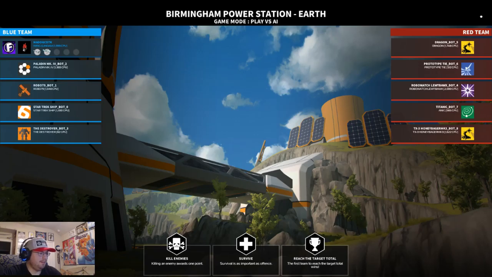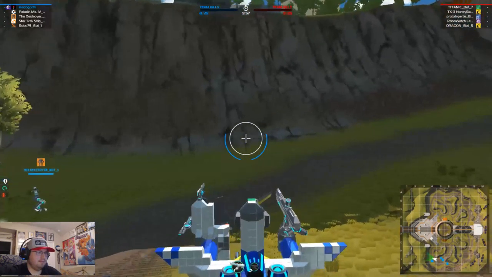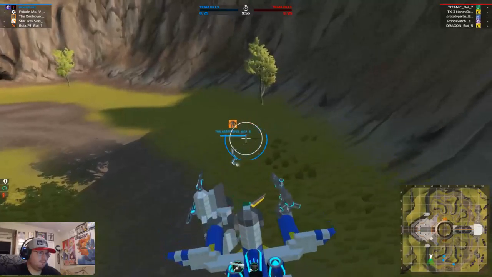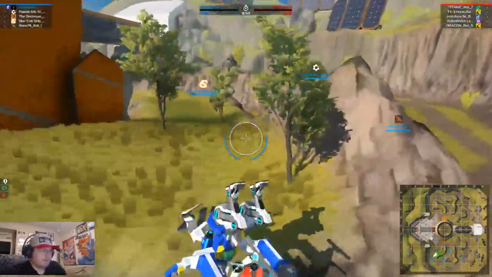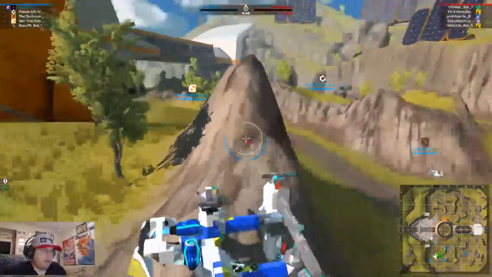Team deathmatch. Kill the enemy team to win. The first team to reach the target total wins. The battle for Birmingham Power Station has begun.